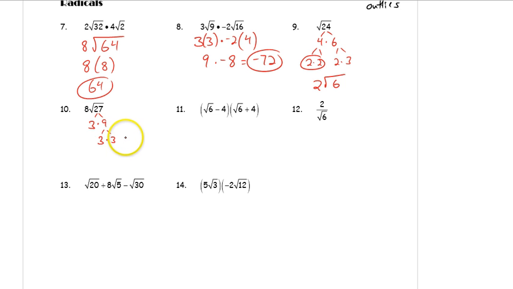Just so you know, you could also go off a different branch. You could say that these guys are partners. It's not going to matter. Doesn't matter if they're a long distance relationship or not. They can be on the same branch, they can be on different ones. Doesn't matter. Those 3's are going to come out, so now we're going to have 8 times 3. Don't forget about that 8. And that 3 that doesn't have a partner stays inside. Reduce. 8 times 3 is 24 times the square root of 3. And you're done. We might end up going through all these even though I said we weren't.